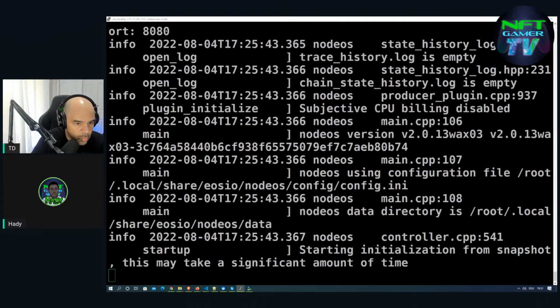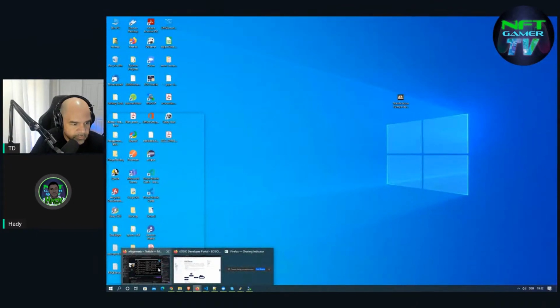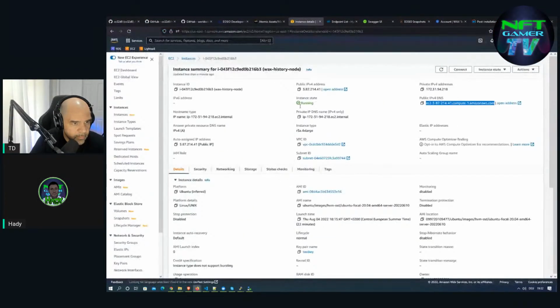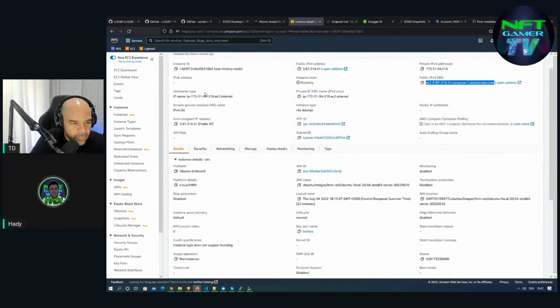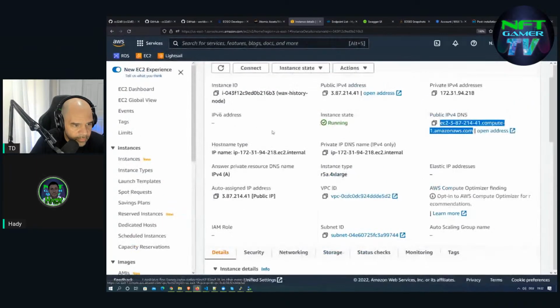Somebody had asked earlier what was the cost of running a node. So this is how you can calculate how much you're going to need. For example, this is the instance that we're using right now. Can you zoom in a little bit? Hit Control plus a few times on your keyboard. Yeah, there you go. Perfect, thank you.